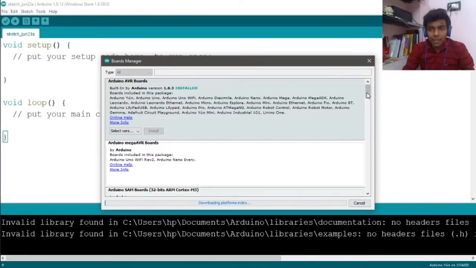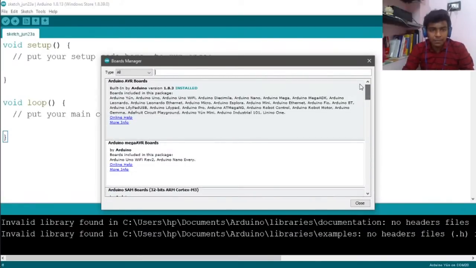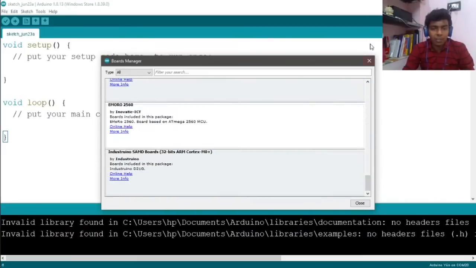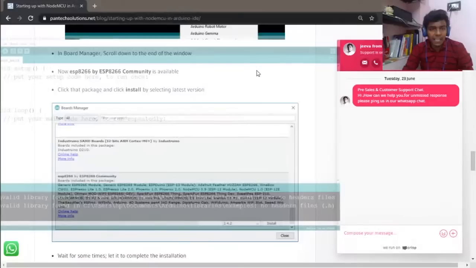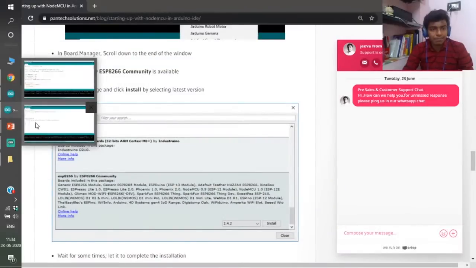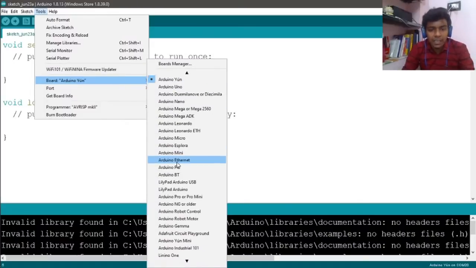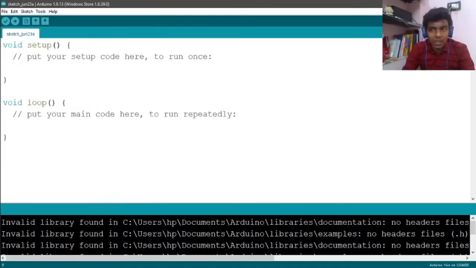In the Board Manager you have to scroll to the last, where it will show ESP8266 by ESP8266 Community. I have already installed it. The change you will see is that if you go into Tools, then Board, you can choose the ESP12E module. I can show it again.